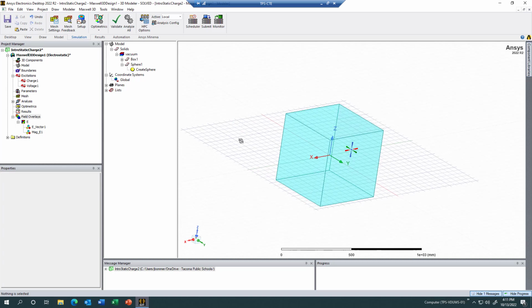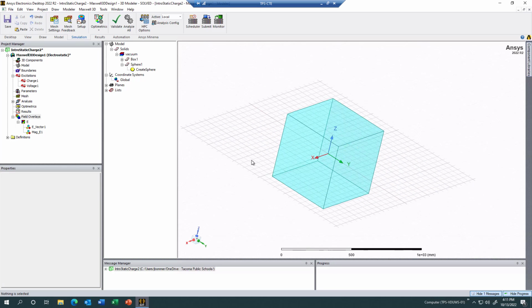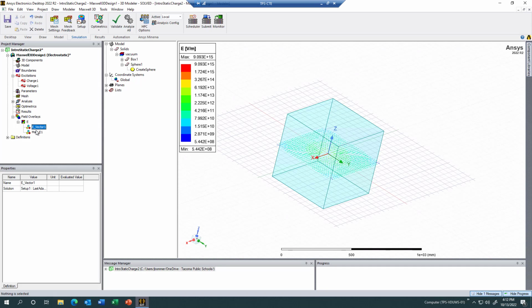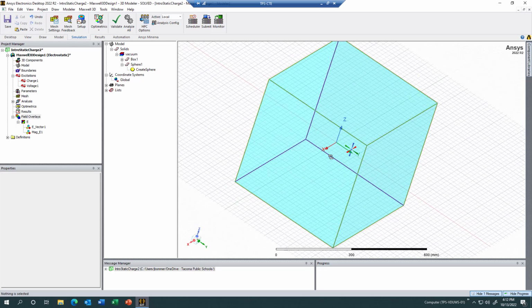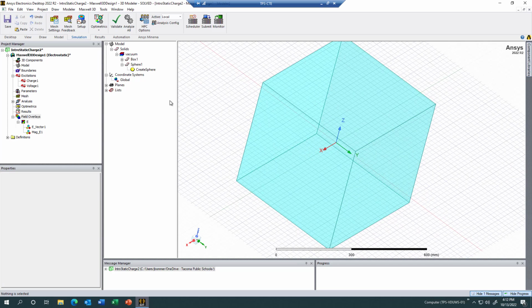What I'd like to do is calculate field values instead of just trying to pick numbers off of these visualizations here with magnitude and vector. What I'd like to do is actually create points in the solution volume and report exactly what the magnitude of the field is on that point, so we can make comparisons to what we did with the analytical and numerical calculations.